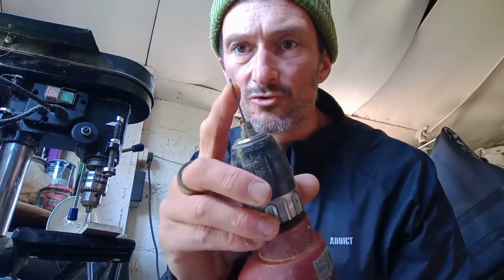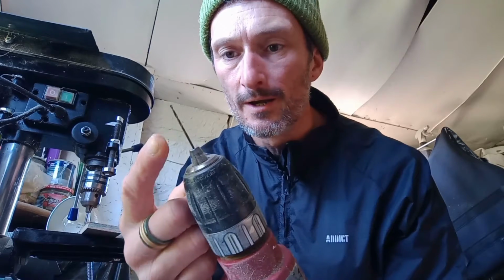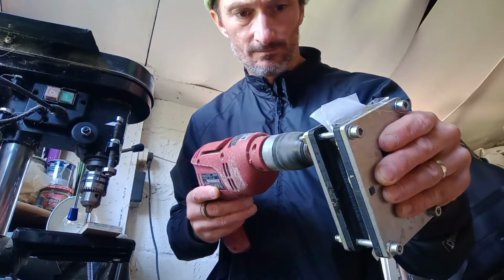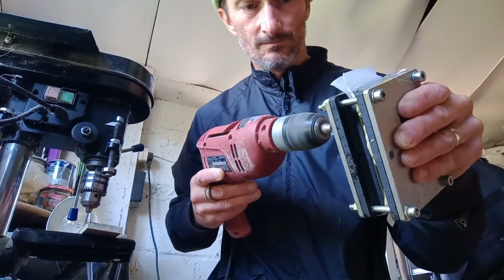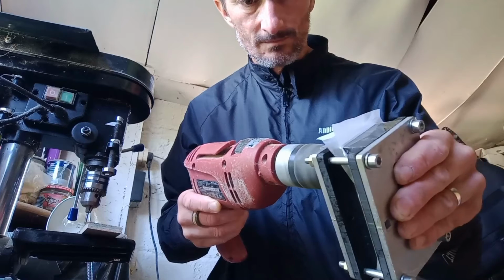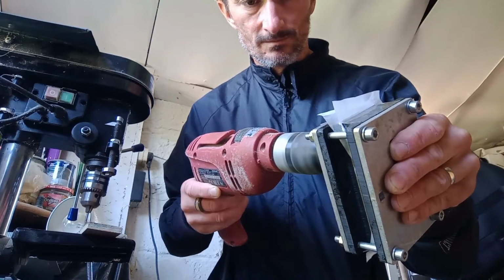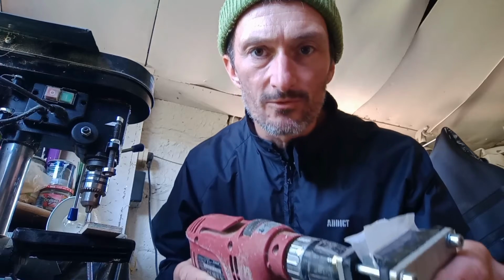So what you're going to need for this is the drill bit size to drill these holes initially through. A 1.6mm drill bit is what I use. So here we go, let's get these drilled out and then we can take it out. Just remember not to push on the drill, just let the drill bit do the work for you.